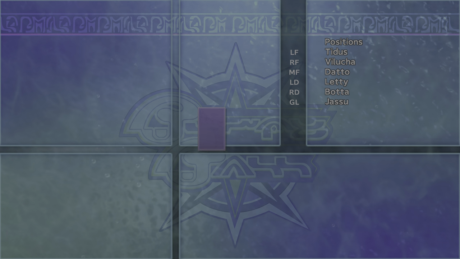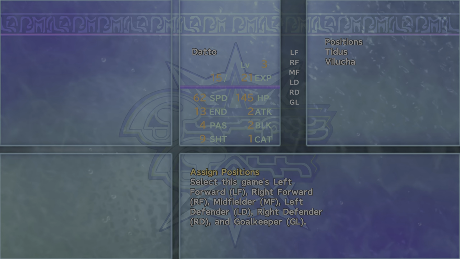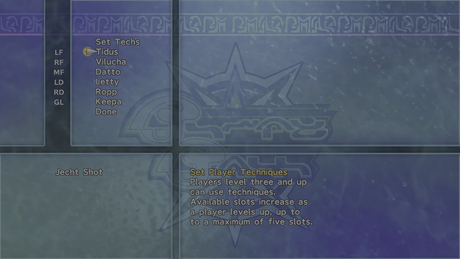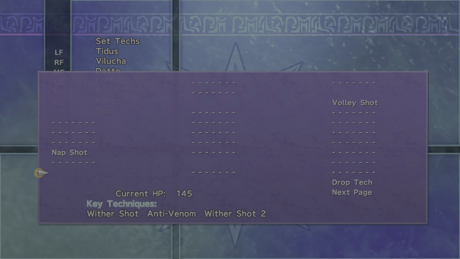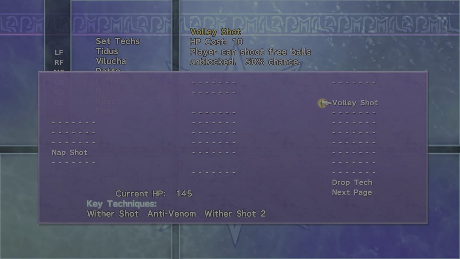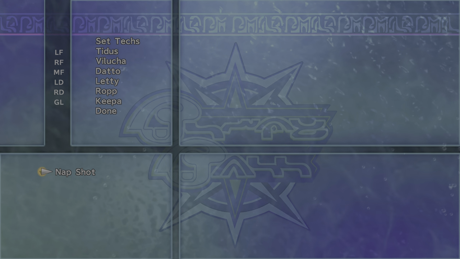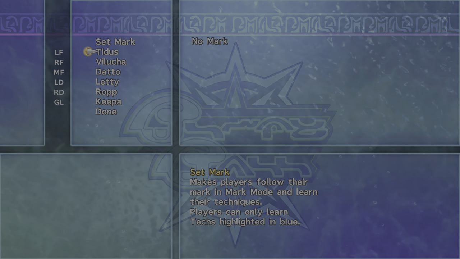Now let me try that one more time. So we'll have Tidus, then her. Drop keeper. We'll put Rop in right defense. We'll set the snapshot technique for Dado. Let the second half begin.